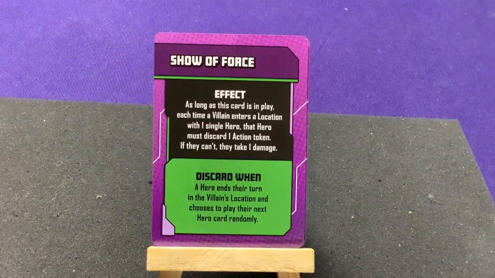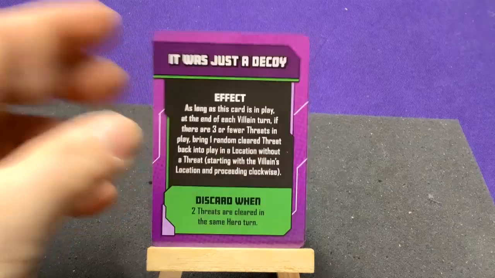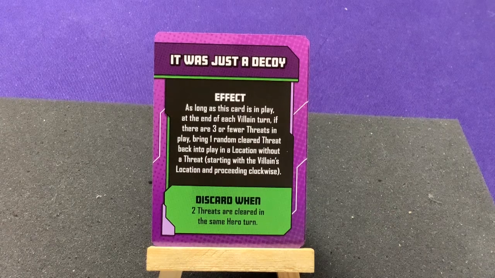Show of Force. As long as this card is in play, each time a villain enters a location with a single hero, that hero must discard 1 action token. If they can't, they take 1 damage. Discard when a hero enters a turn at the villain's location and chooses to play their next card randomly. It Was Just a Decoy. As long as this card is in play, at the end of each villain turn, if there are 3 or fewer threats in play, bring 1 random cleared threat back into play in a location without a threat. Discard when 2 threats are cleared in the same hero turn.